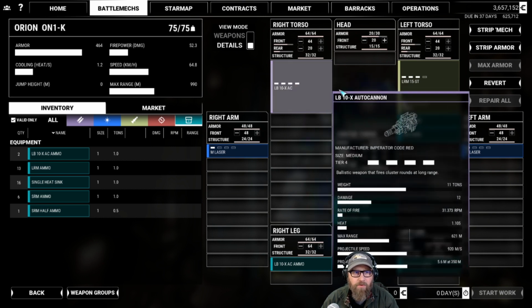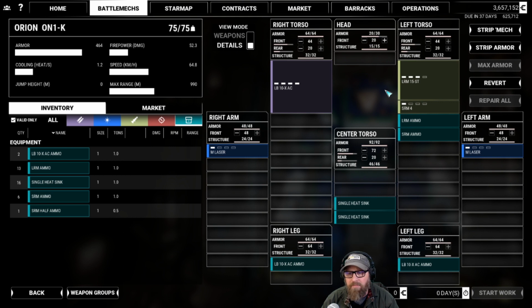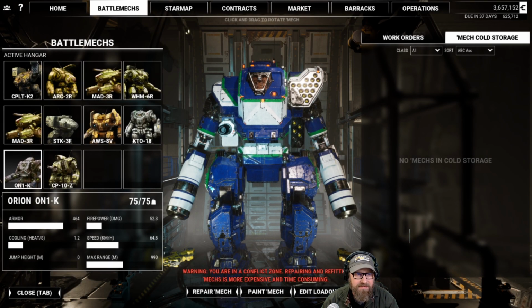Again, 64.8 is the speed. It's not the fastest thing in the world, 464 armor. But you know what? I mean, it still has a reasonable amount of firepower in this thing, even though it doesn't look like a whole lot when you're looking here. So fairly happy with it. I really like the Orions. I think they're great mechs. This isn't as good as the Protector with the Gauss rifle that we tried to get earlier, but it's still a really, really good mech for the weight. Pound for pound, Orion is an excellent mech.